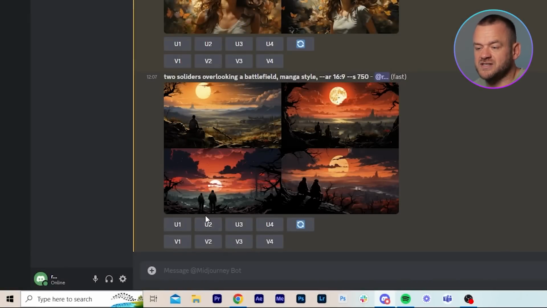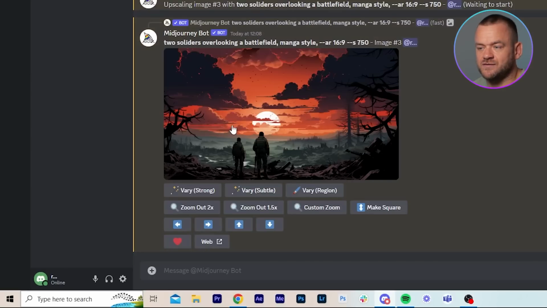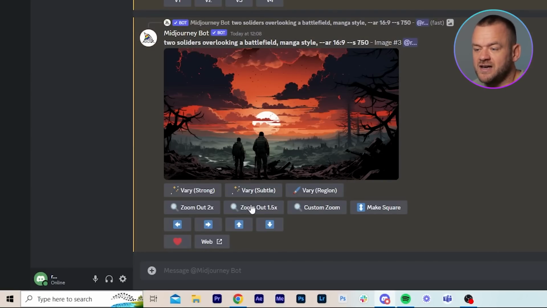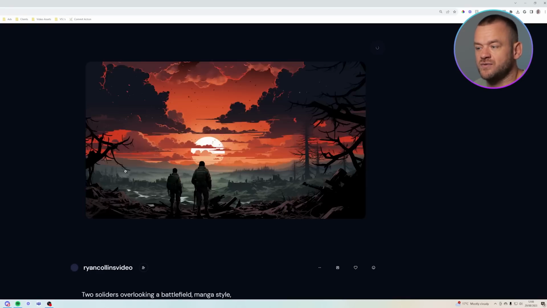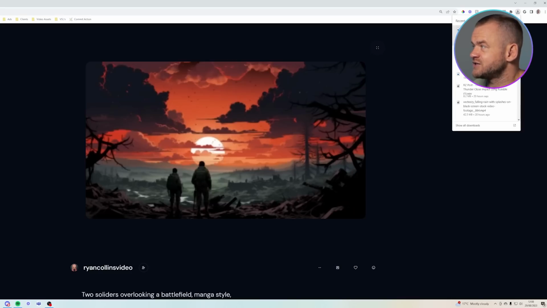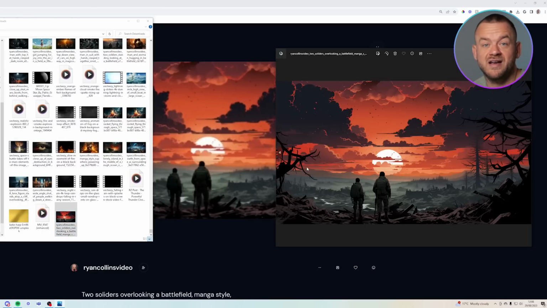So now to download this image, we've got 2 options here. We've got U3 and V3. U3 means upscale 3. It doesn't actually make the image any better than 1080p, but what it does is gives you the full quality image here. And then if we click web and then visit site, it's going to take you to a site where you can actually download the image. And we hit this little save button here, save with prompt, and you can see this is just downloaded. And now we open this up and boom, there's your image.